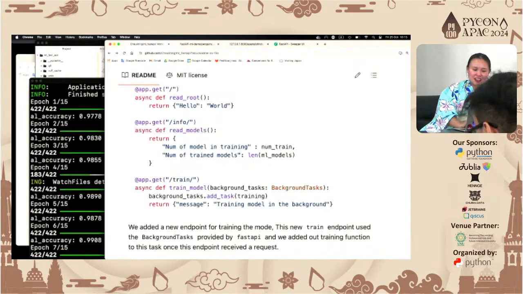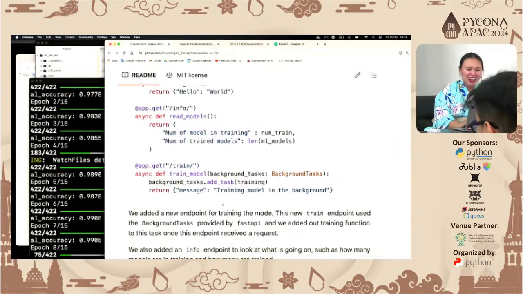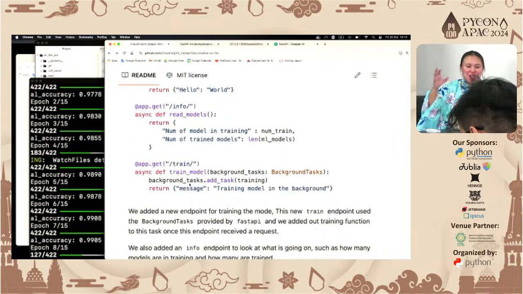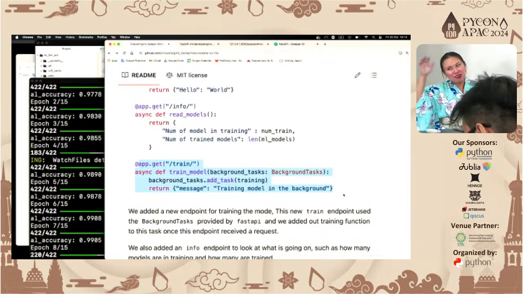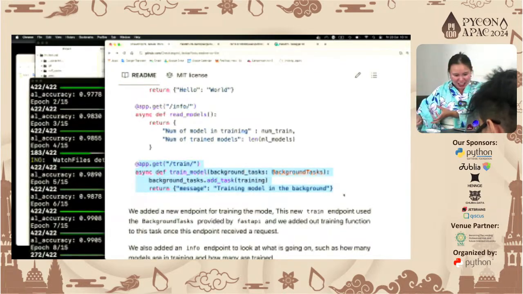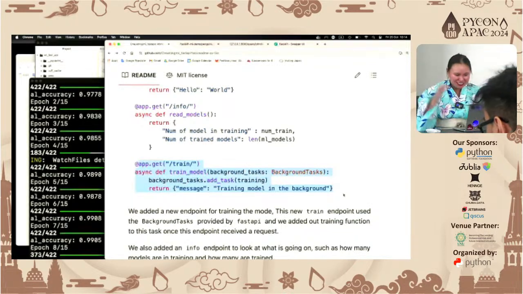We don't want that. We want it to be async. We want it so that while this is training, I can still do something. It's like, let's say this is the rice cooker. It's cooking the rice. I'm not going to wait for the rice cooker to cook the rice. I can prepare my dish. So that's what we are doing here.